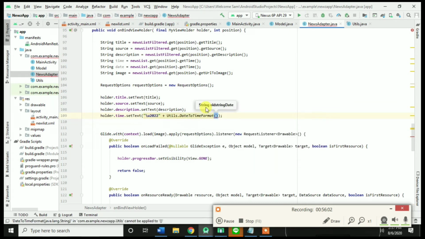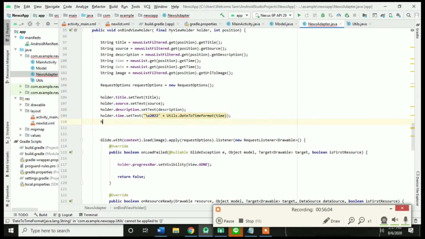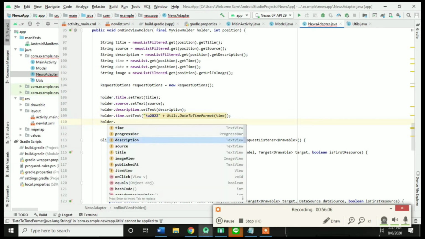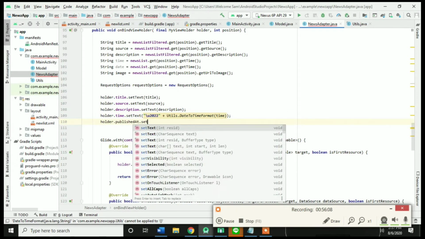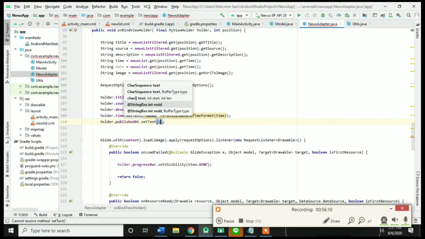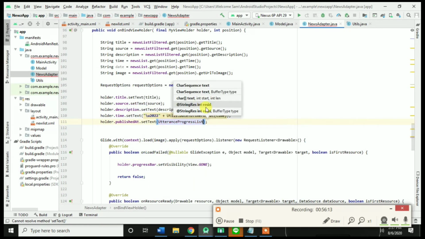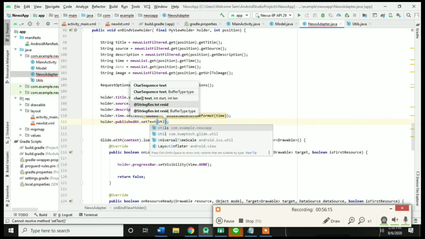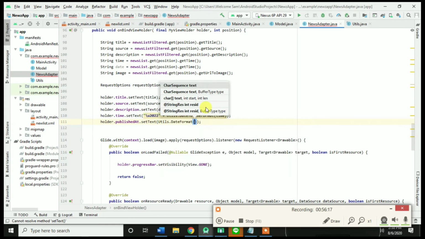And here we will add time and holder dot publish that text details. We had created a method for our time and date format. Okay, we're done here.